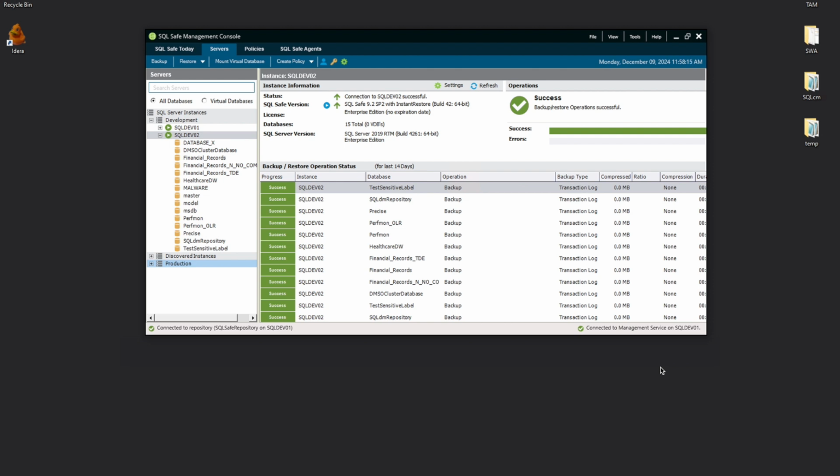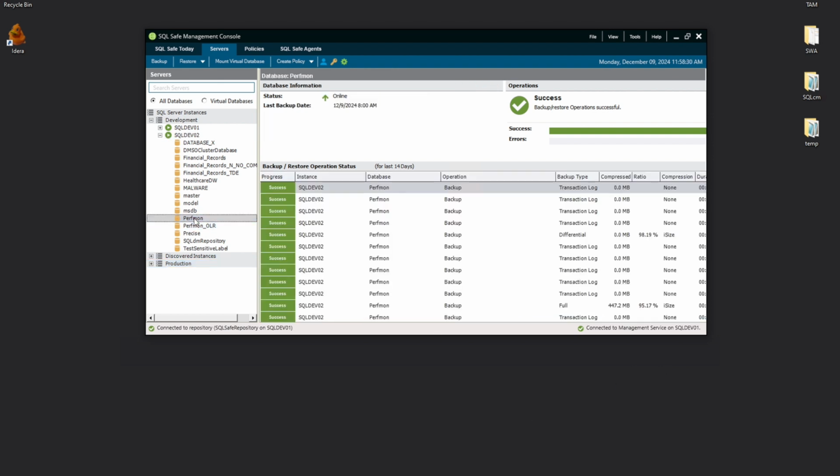But if you're in the space of I need to restore this database to go build a report, or do some light dev, or do a comparison, or just see what something looked like, right? That's where virtual database comes into play. So the way it works is I have a database that's been backed up. In this case, it's a database called perfmon. It's about a 10 gig database, and I need to go do a CHECKDB, right?